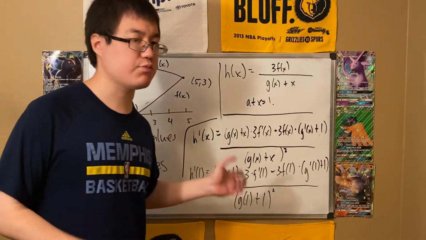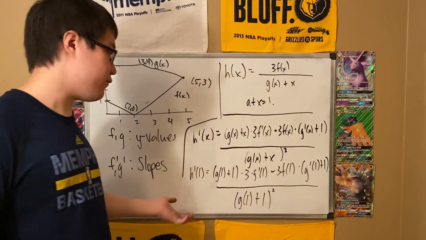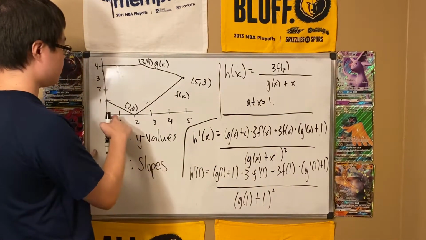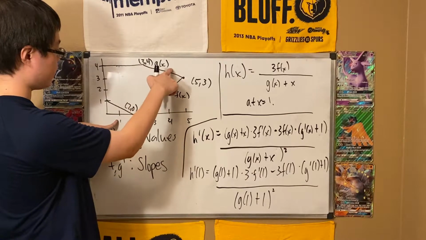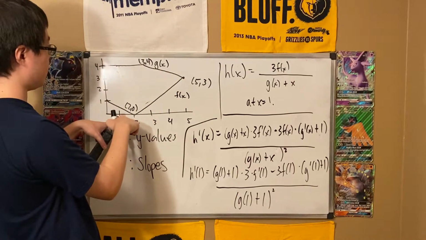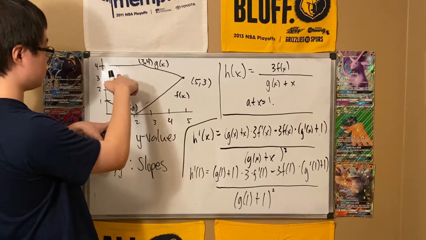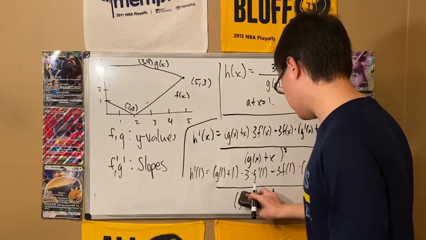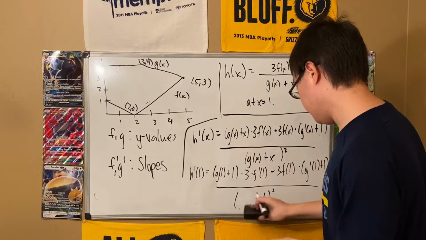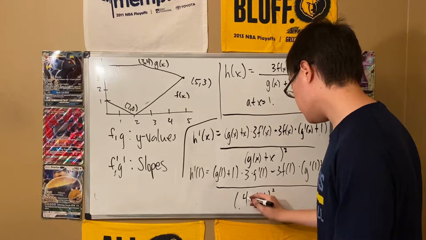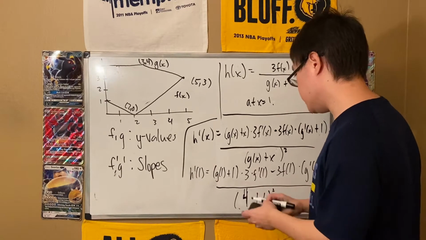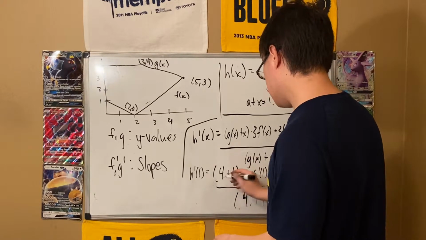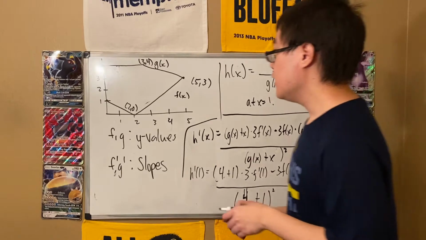And hopefully I can just erase what we need to find because I sort of ran out of space, as you can tell. But let's find g of 1 first. Well, g of 1 is going to be the y value of the g graph at the point 1. So if you take this point 1 and you go up to the function, notice that it's going to be 4. So we can erase this g of 1. That's just going to be 4. So now let's try to find f of 1.